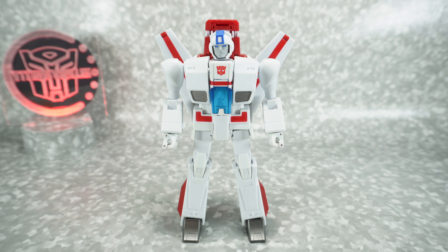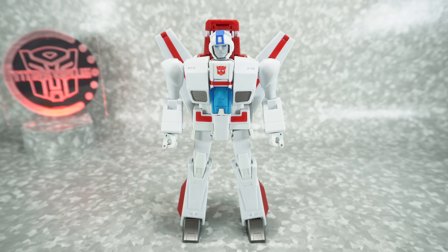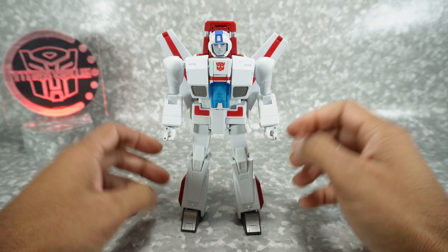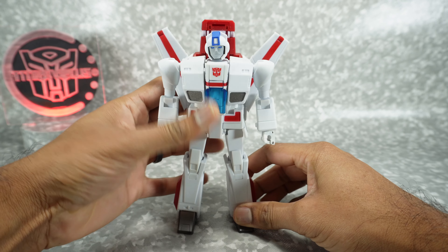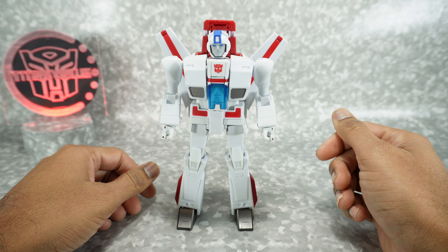Today we're going to take a look at the new supply effects kit for Magic Square Meteorite, their version of Skyfire. This review is brought to you by New Supply, who sent these for review, as well as Matt Partsformer, who actually provided this figure. I had actually sold mine — I wasn't a huge fan of this one compared to the New Age, so I couldn't send it to New Supply for fitment. He sent the accessories and this figure, and both are going back to Matt.